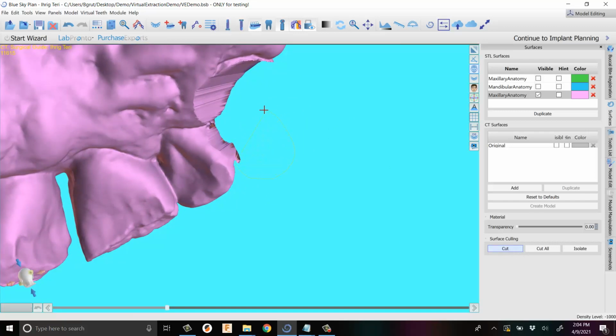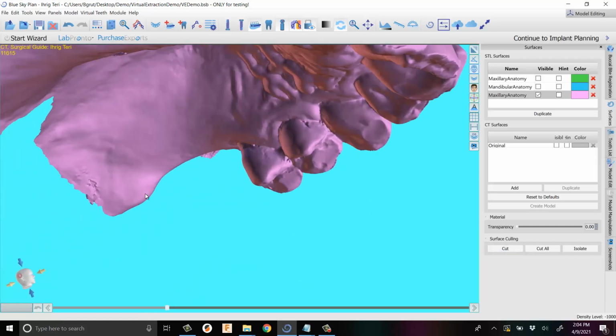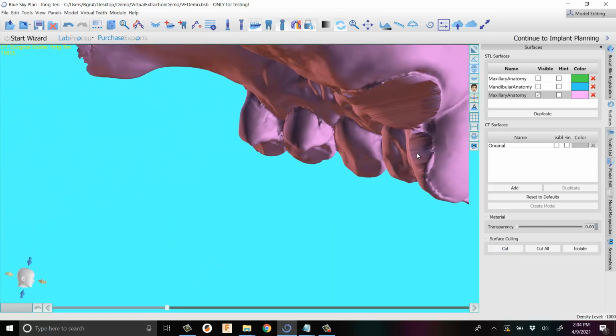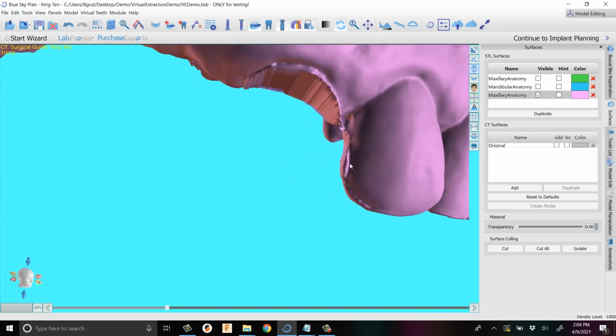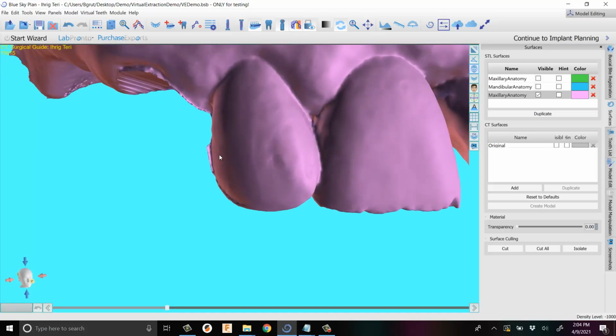You can also come around here and use the flat part that connects the two lines. I didn't mean to go up top here. If you do that, you accidentally just overlap your line so it's like a figure eight, and then it won't know what to do. All right, so let me come back and let me just crop off this part. And there, now we have a cleaner model, and I could work with this. Okay? It's not beautiful, but again, this is just getting it out of the way so I can place an implant or whatever.